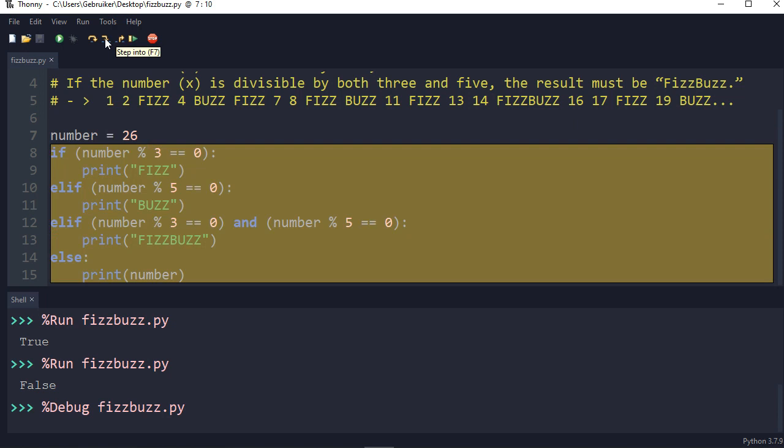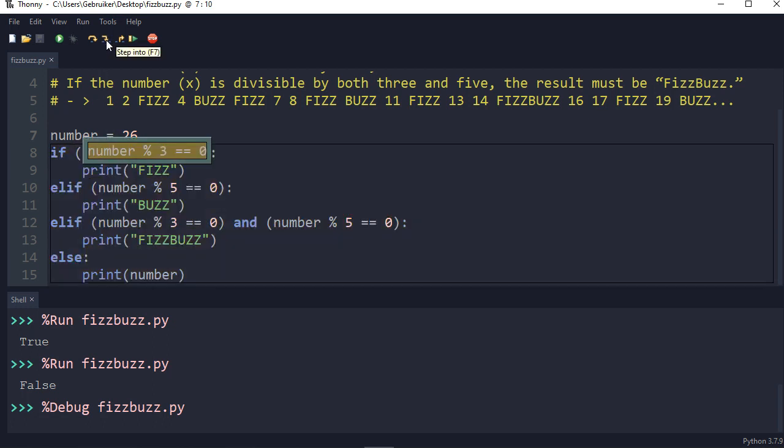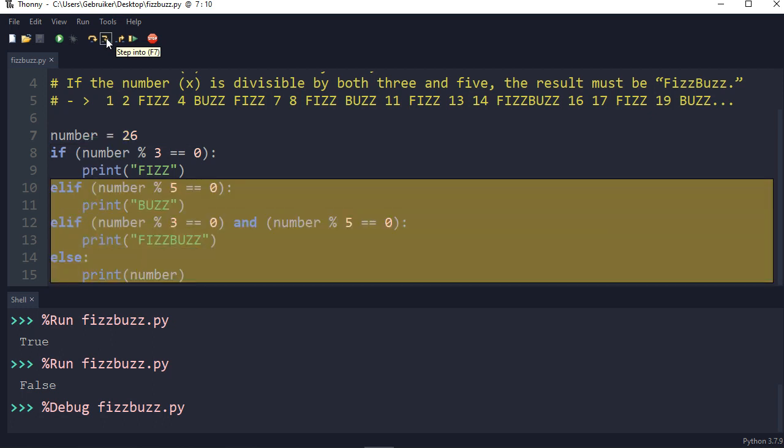All right, what else? We have an if code block. What shall I do with it? Let's get the first condition. So we have number, remainder of 3. What is the number? 26, right? Because this was 26. I'm just clicking on this. Check it with 3. What is the remainder? Remainder is 2. Is 2 equal to 0? False. Okay, no. Skip it, go to the next one.